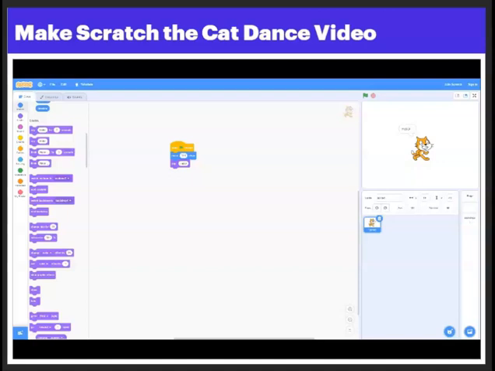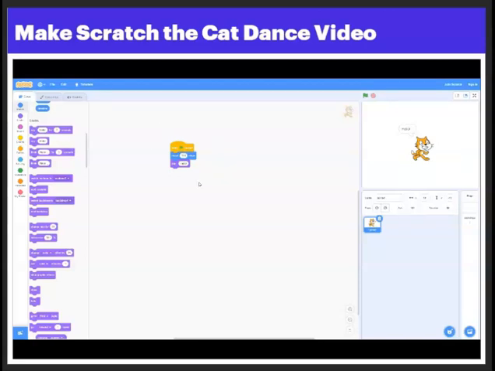So what we're first going to do is we're going to make sure that we have our program set up kind of where we were at before. So you can either load your previous one if you had saved it, and you do that going to File, Load from your computer, or this is really short, so you can just go ahead and rebuild it by finding the appropriate blocks and dragging them out.